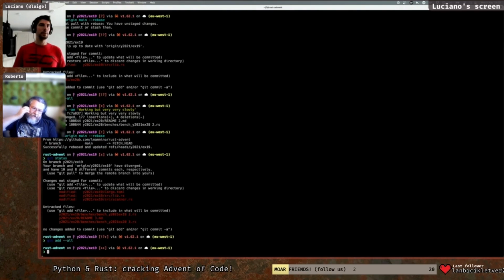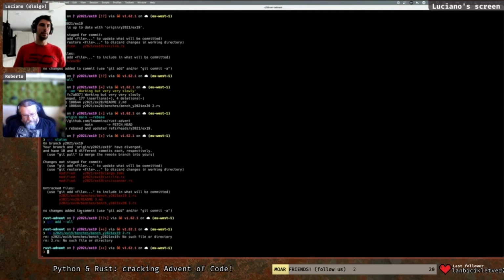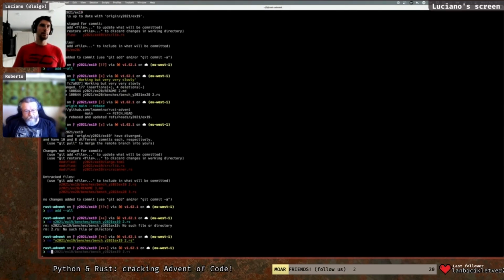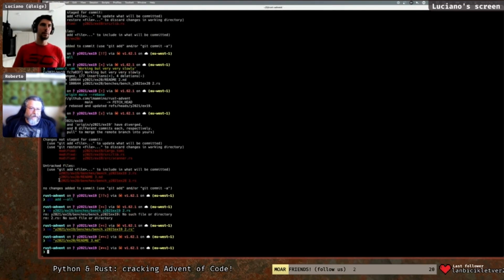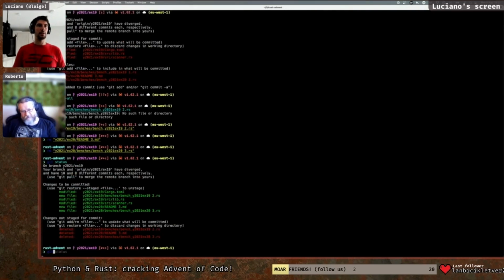Oh, what the hell is readme 3? Wait. There is still crap here. I definitely need to disable this. Oh, come on. Do you have to escape the space? I definitely need to disable this crazy thing. Yeah, but add manually only the ones you want. I did add them already. That's why. That is the reason why I never do add all.